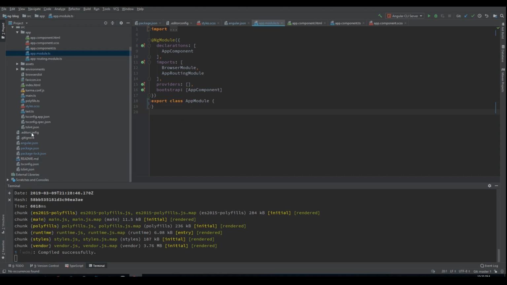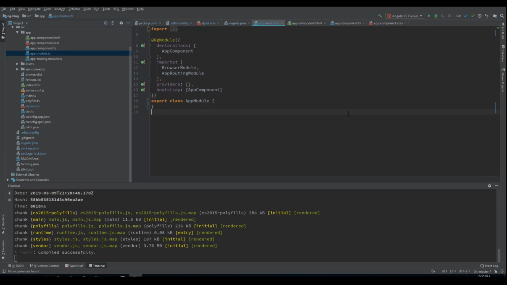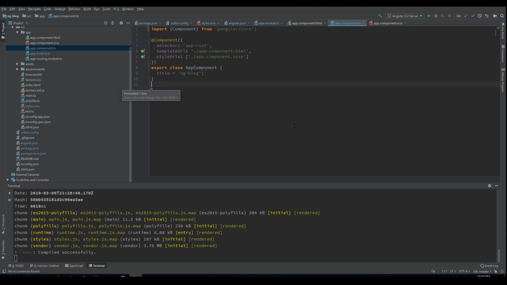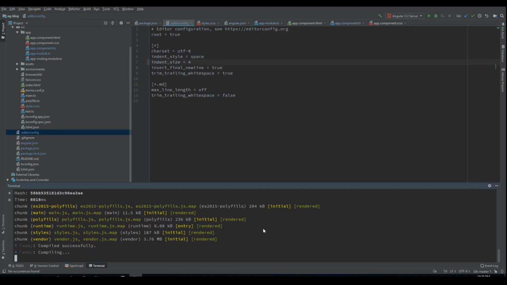One thing I need to change is the editor configuration and change the indent size to 4 spaces instead of 2, because I prefer in TypeScript to use 4 spaces. You can use whatever you want. Very nice. Now let's go to our app component. Hold on, didn't change, or it did.